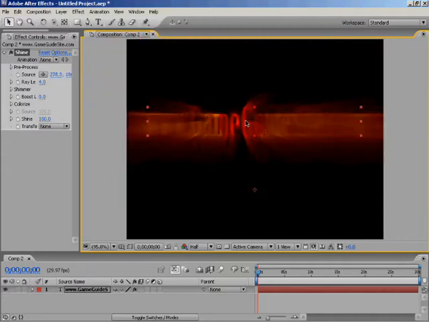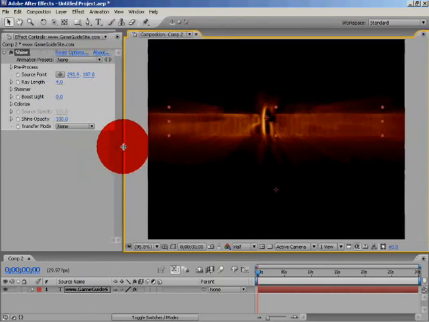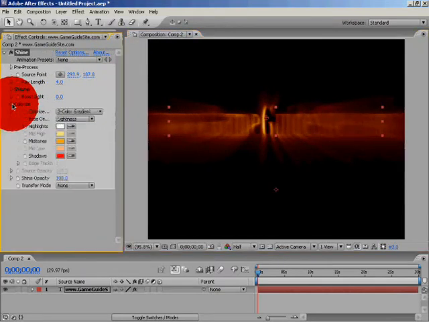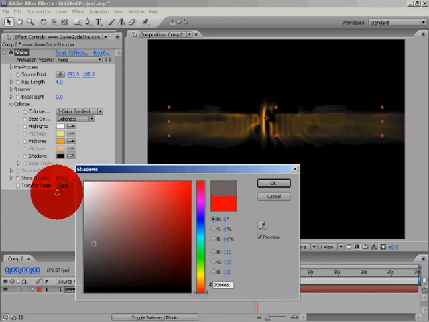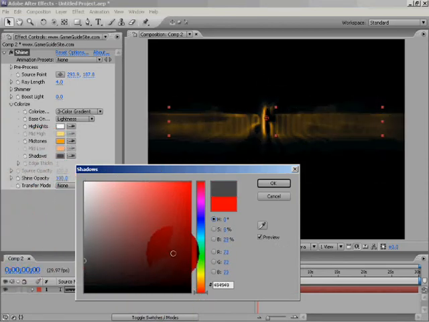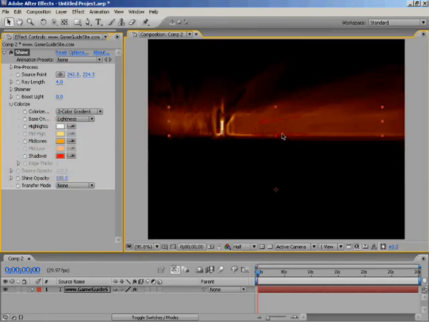Now, if you don't like gold, red, and white, you can always change this. In your effects controls window, click on colorize. You can see your highlights is white, midtone is a goldish orange, and your shadows is red. Now you can change this to a black, white, gray, green, blue, etc. But I'm going to keep it at that because I like these three colors, looks pretty sweet.